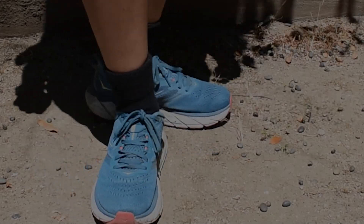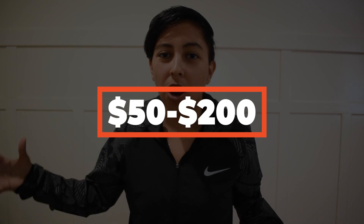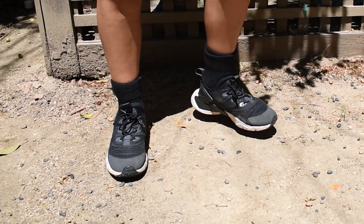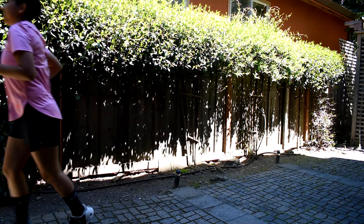First let's talk about running shoes. Running shoes can cost anywhere from $50 upwards to $200, and that is a huge range. So when you are first starting out and seeing if running is your thing, what I would suggest is take a look in your closet. Do you have a pair of sneakers that you wear on long walks or even to theme parks, and are they comfortable? If the answer is yes, those are the shoes I would suggest you start to run in. I did the same thing when I first started running and ran in those shoes for about two months before investing in a pair of running shoes.